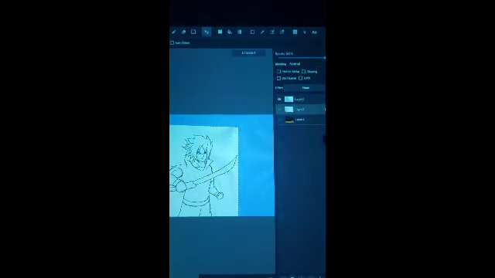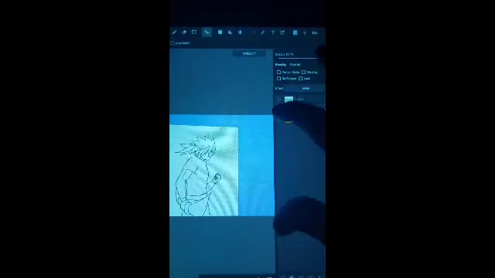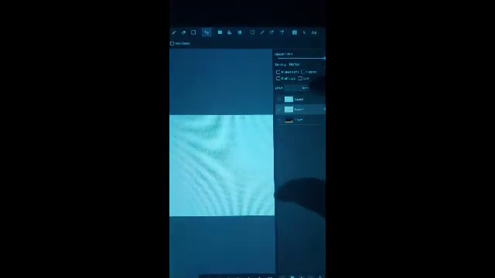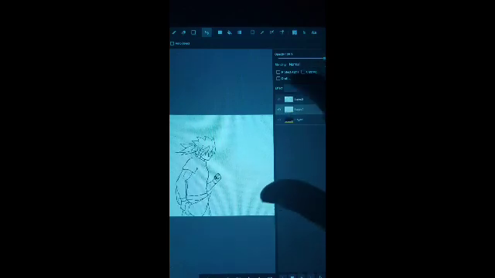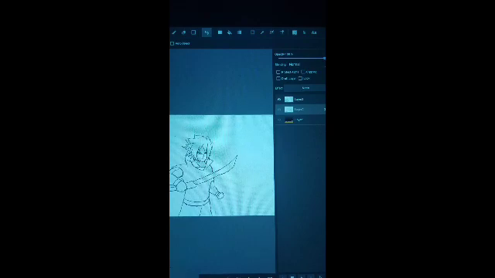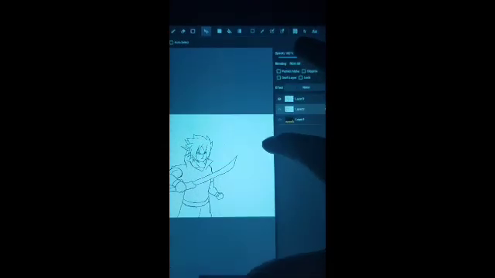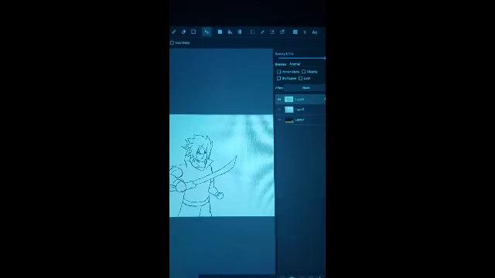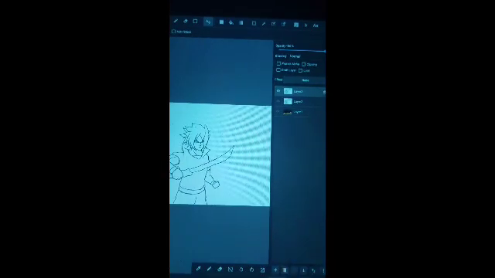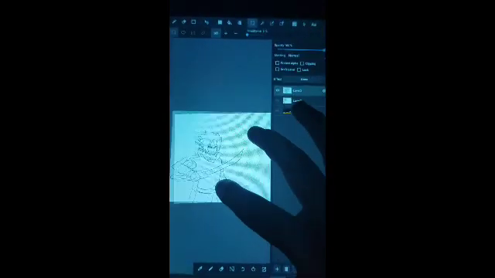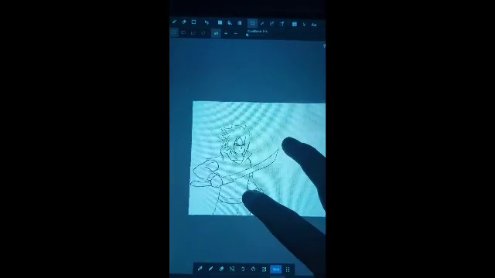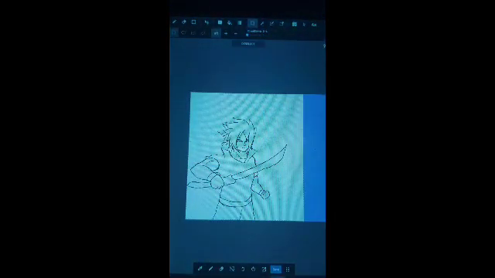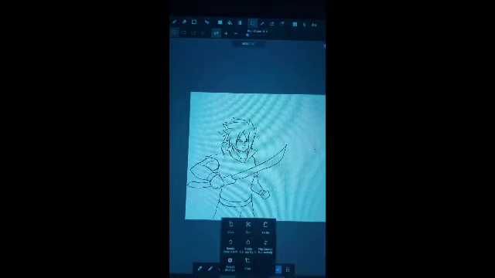So I'm going to do the same thing in this one, except instead of just drawing another Lionel here, instead of just drawing another one by creating a new layer, which is what I did last time, let me show you the tool that I'm talking about right there. What I'm going to do instead is I'm going to get this out of the way so you guys can see it better. I'm going to crop him, Lionel, there. Then I'm going to go down here. Look down here if you're watching the video. I'm going to go here, copy, and then paste.